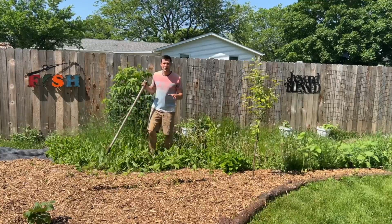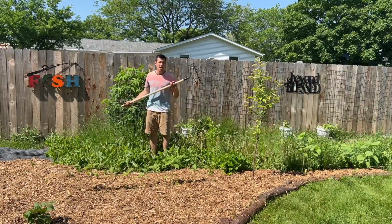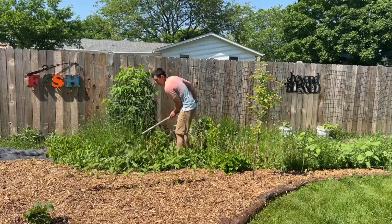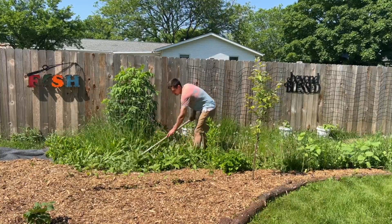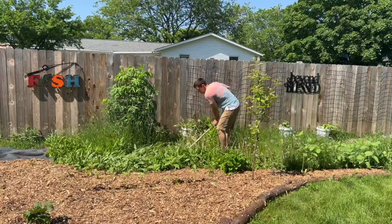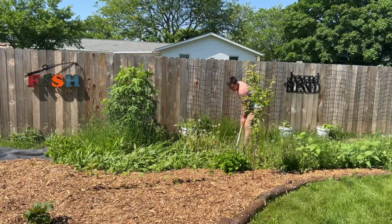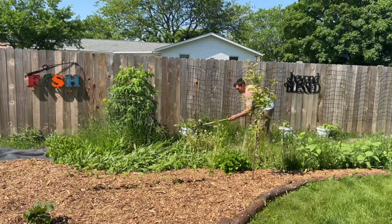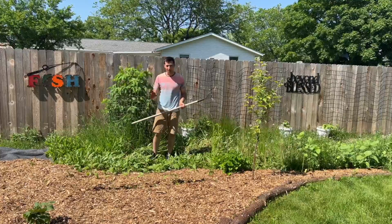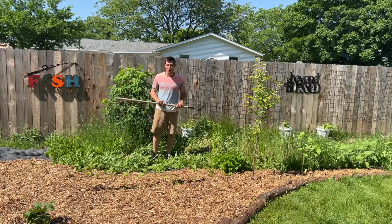Now, even though I don't use cardboard at this point, what I will do is just come through with a rake or a 2x4 or something and simply just lay down the weeds. What this is going to do is it's going to pinch off the growth and help a lot when smothering everything and stopping it from growing back again.